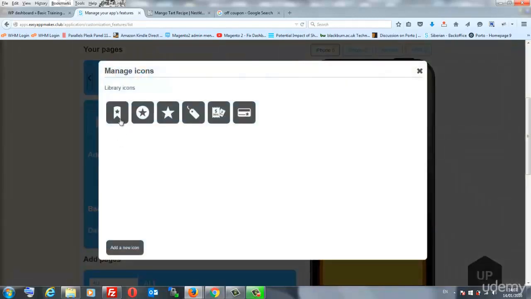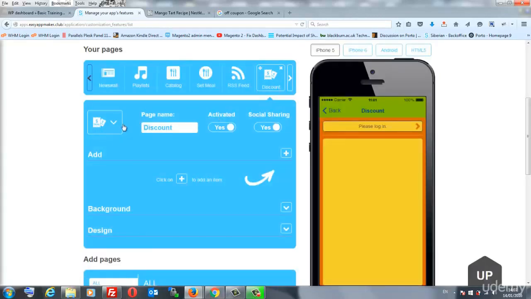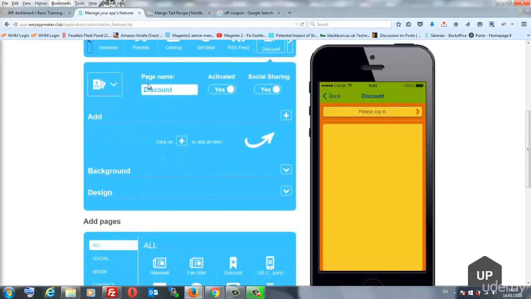So if you don't like this icon, you can select any of these icons, and you can also add a new icon. So I'm just going to change the icon, and I'm going to leave the page name as discount, or coupons. And you can keep it as active, and you can have it as social share as well.